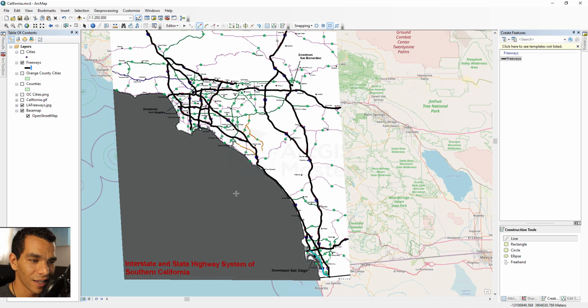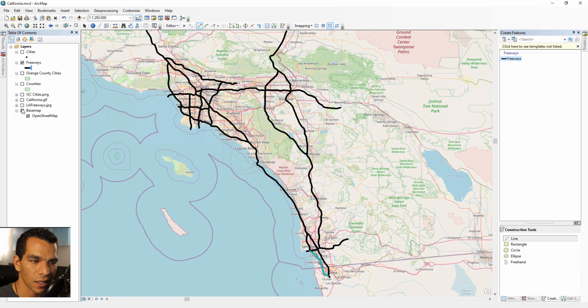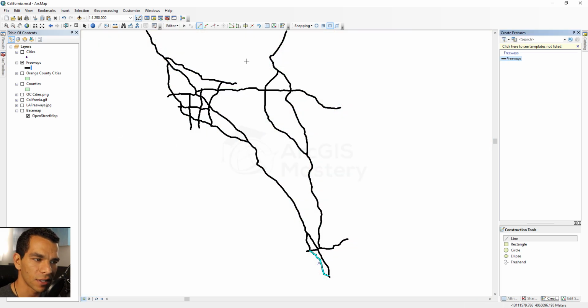Okay, great. I think I finished all the red freeways I have here. As you noticed, or you might not have noticed, I changed the color of the lines to black, and I made it thicker so I can see which areas I finished and which I didn't finish yet. But I finished all of them, and now let's hide all our raster data and our base map. We have our Southern California freeways.